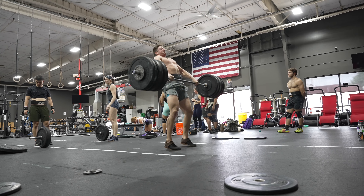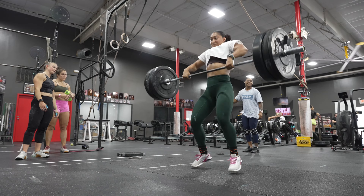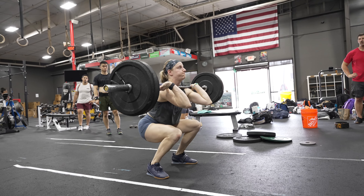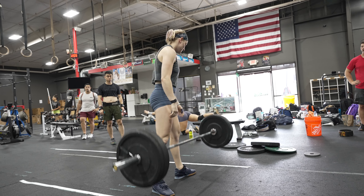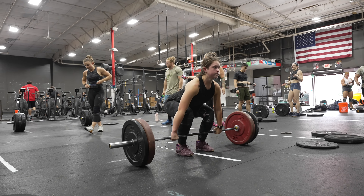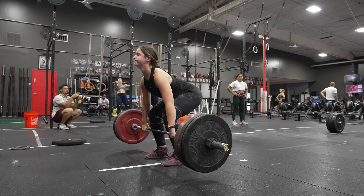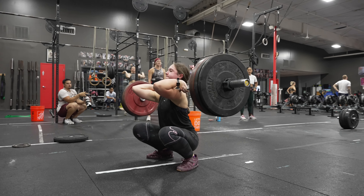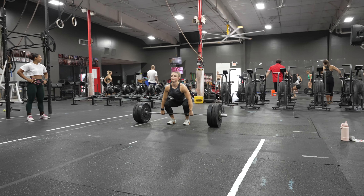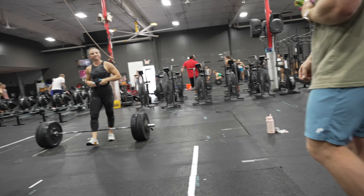Now we're going to max out. It should be a little bit more aggressive since we just went through all this barbell path work — hopefully they can attack the bar a little bit more now. The biggest parts of snatching would be: one, finding the correct bar path and learning how to move the bar as straight as you can — that's the number one most important thing. Number two is getting comfortable with mobility overhead so your positioning feels good. And three, getting comfortable in the bottom position with the bar over your head. Those would be the three biggest tips: bar path, mobility, and positioning in the bottom.